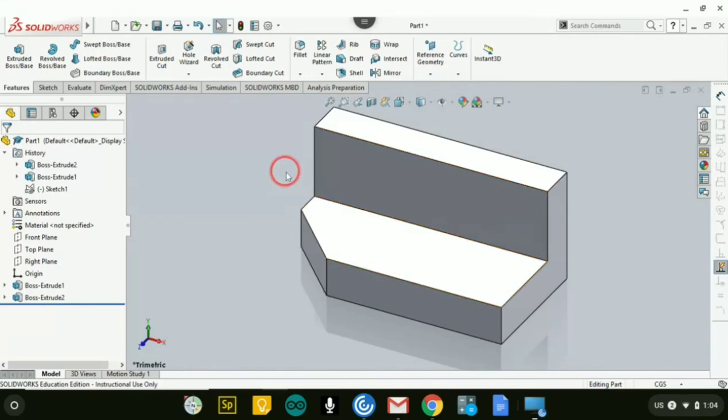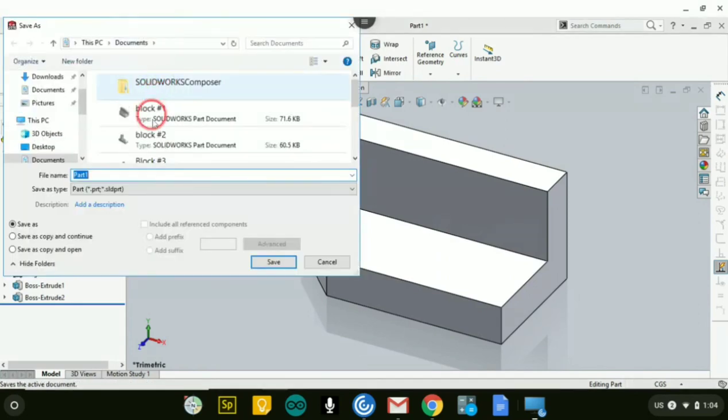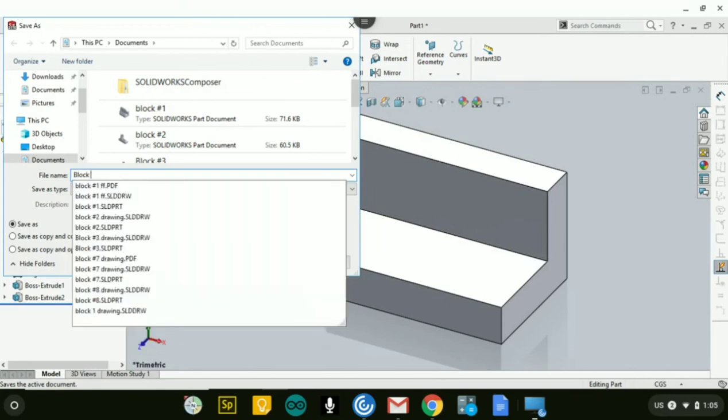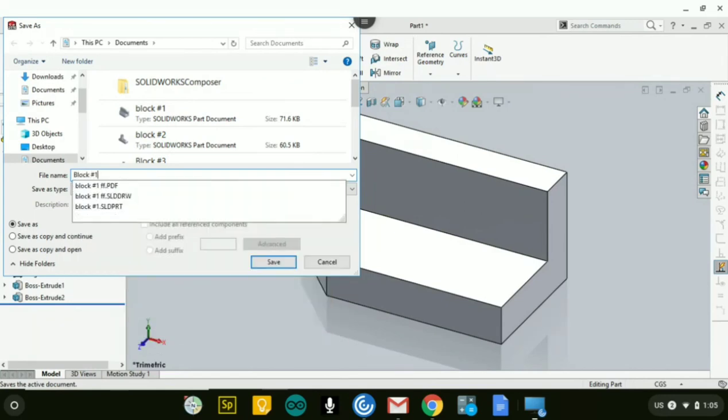One last thing before we go, I want to show you guys a very important last step, and that is to actually save your object. So just like any normal file, if you're in design, you should not be new to this. So go ahead and save it. It's the icon that looks like a little floppy disk. So go ahead and click it. And then in the file name, you're going to want to change that to whatever block you're working on. So in this case, we have block number 1. And then from there, you'd hit save.